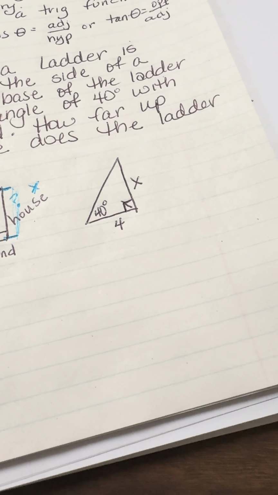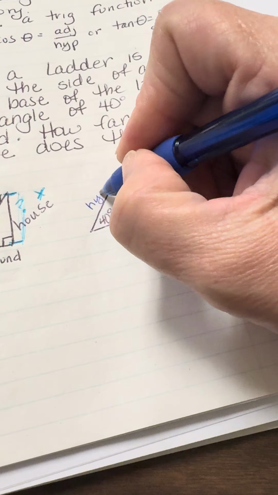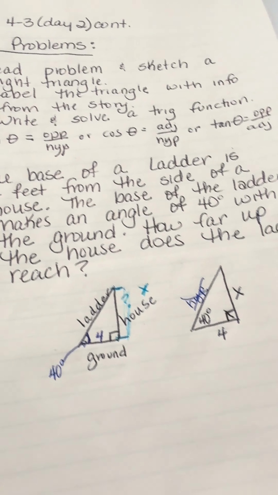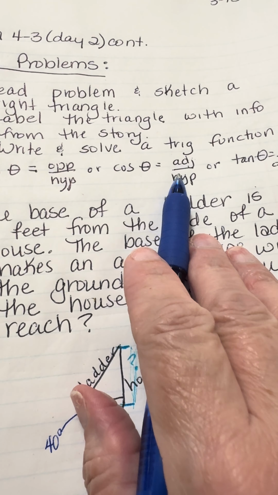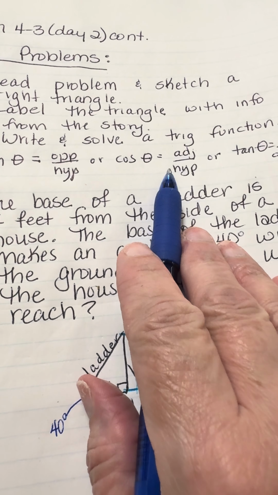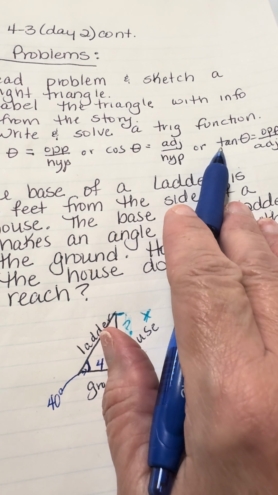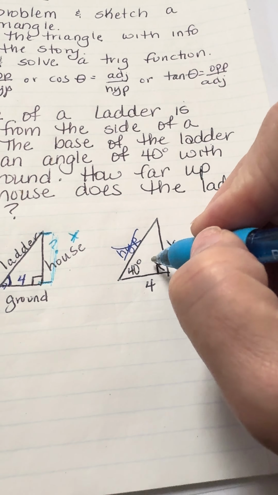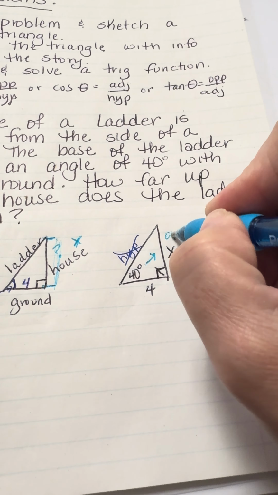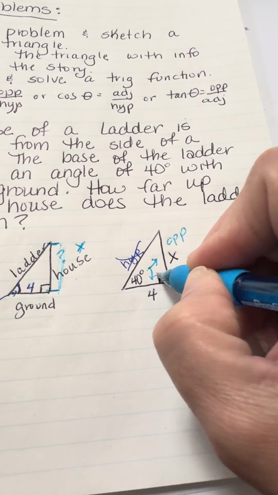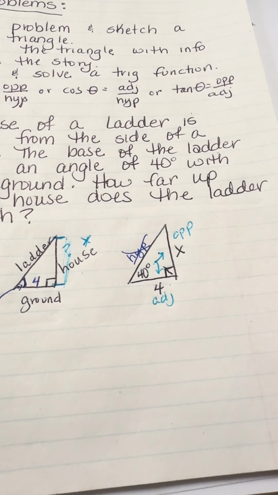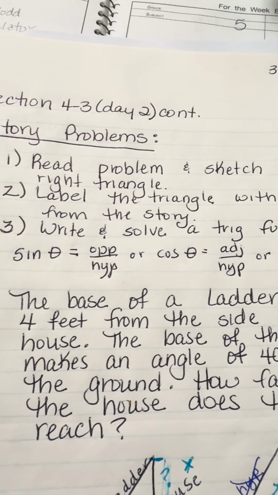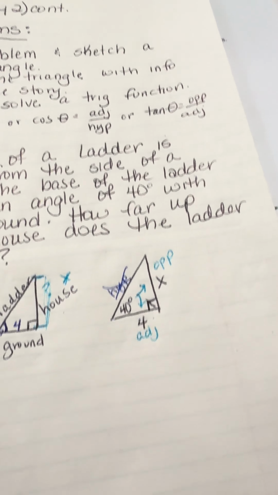Well, very clearly here, I do not have the hypotenuse. Since I don't have the hypotenuse, that eliminates the sine and the cosine because they both need the hypotenuse, which only leaves tangent. But I also know I have tangent because I'm given a leg opposite the 40, and a second leg that's adjacent to the 40. So the only one of these three trig functions that deals with the opposite and adjacent leg is tangent.